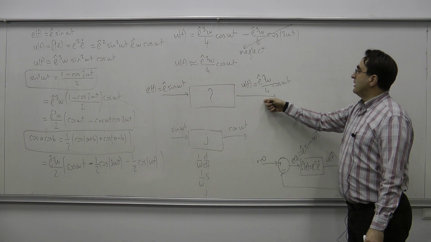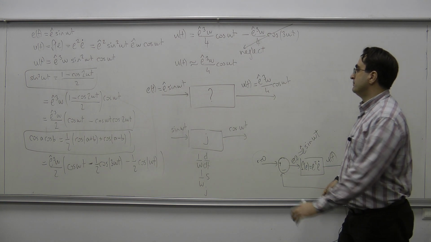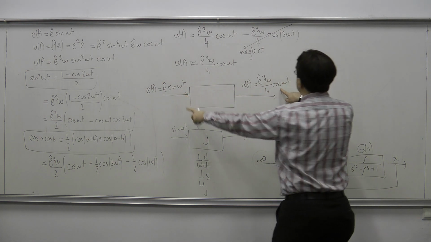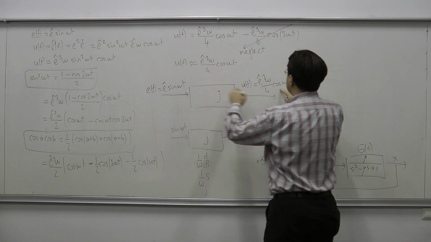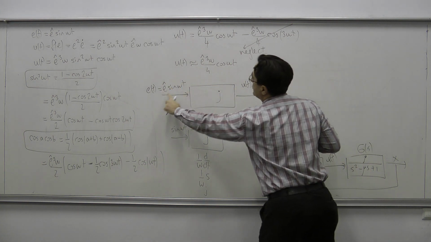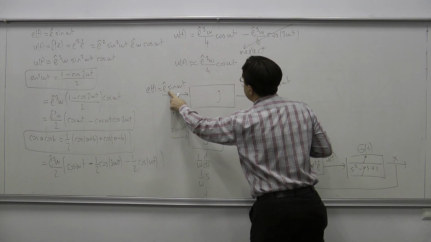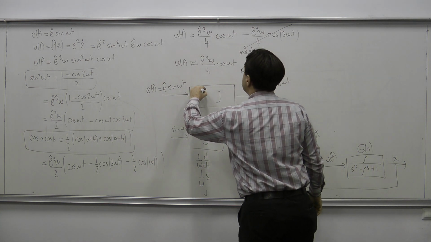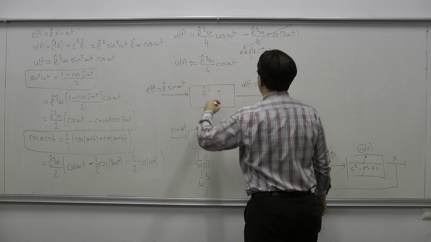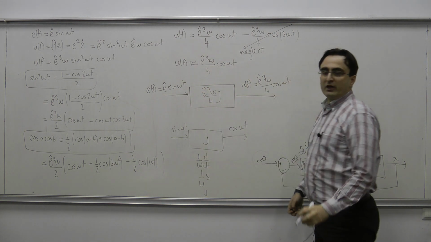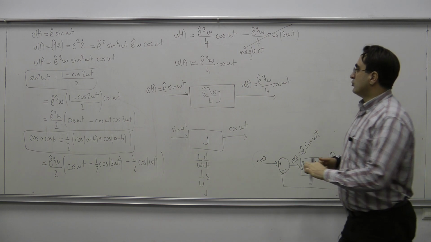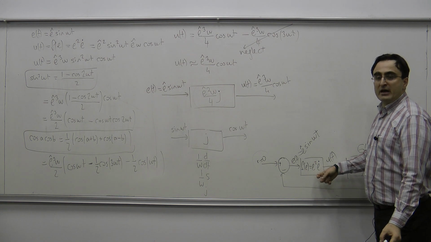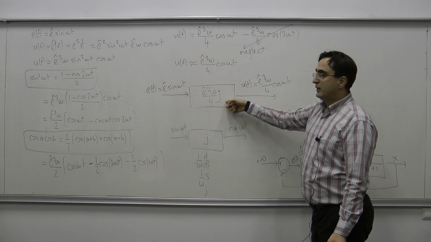So now let us try to apply this theory to this system. In order to be able to convert sine omega t into cosine omega t, I need a j, okay? And I also have an amplitude change here. Amplitude changes from e hat to e hat cube omega over 4. So what should I add here? If I add the amplitude change e hat square omega over 4, then I would get my system, okay? So this is the equivalent or linearized version of this nonlinearity in frequency domain, okay?